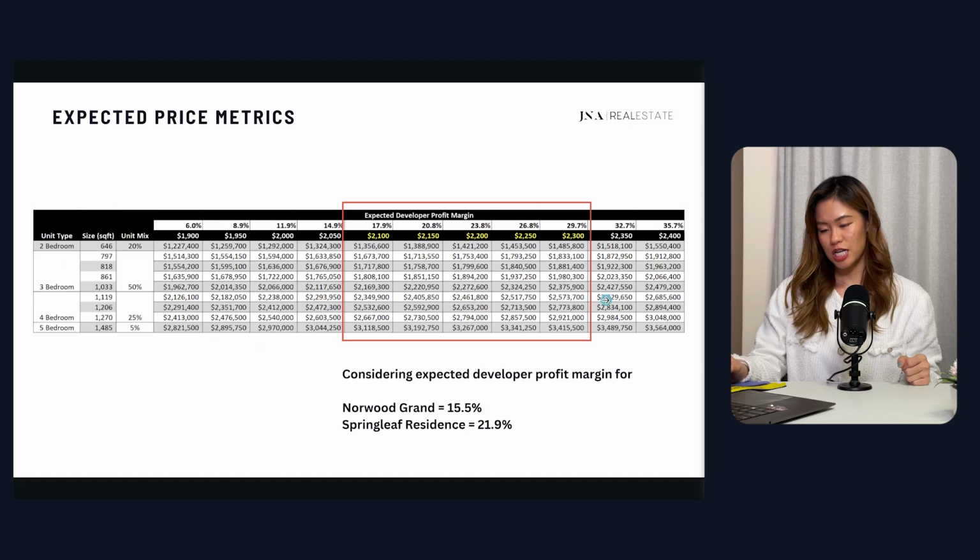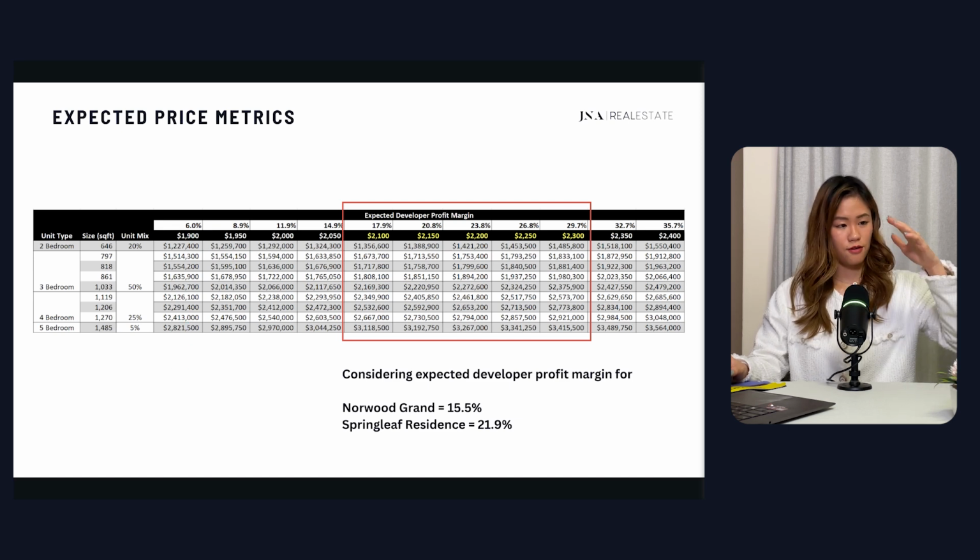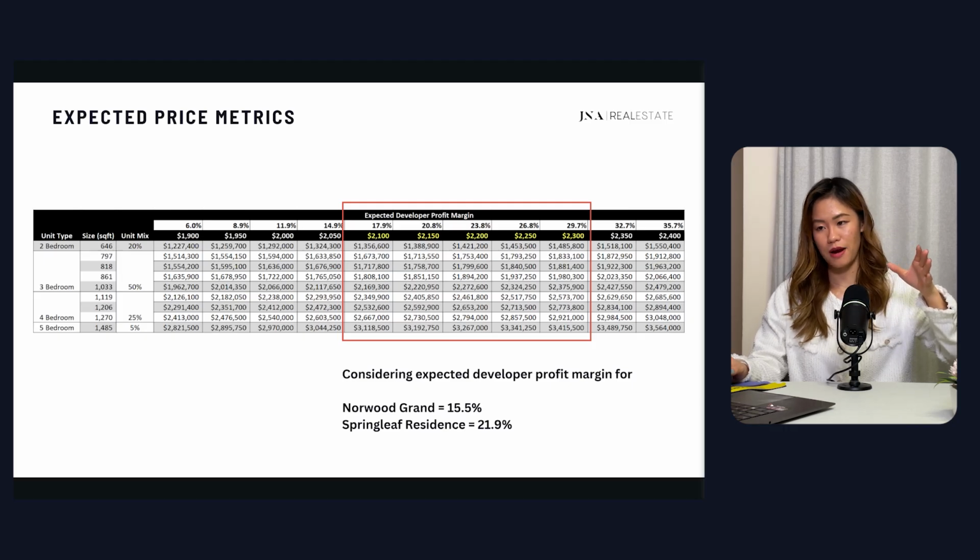And I feel that just by looking at these charts, if I were to look at Norwood Grand's average price of about $1,900 per square foot simply on launch day itself, with about 80+% reception simply on launch day, the prices can go as cheap as what you're looking at over here. Plus, it's a low density development, so I'm seeing very, I would say, dwarf blocks of up to level 5. And in fact, the pricing can't really be played towards how high the units can go. It's more towards which stacks are much better and which stacks are more premium.